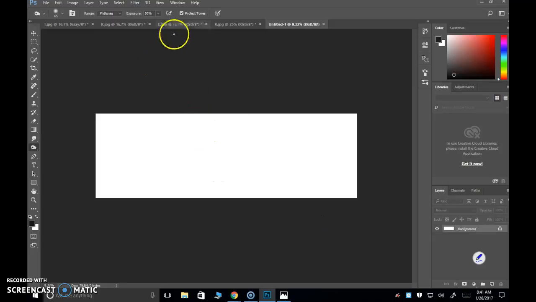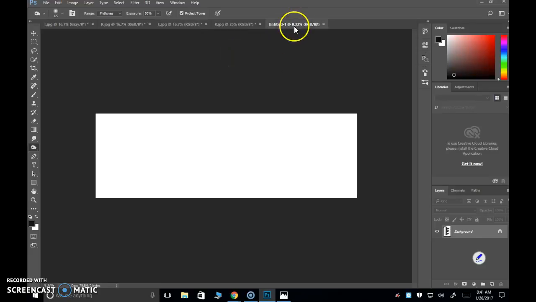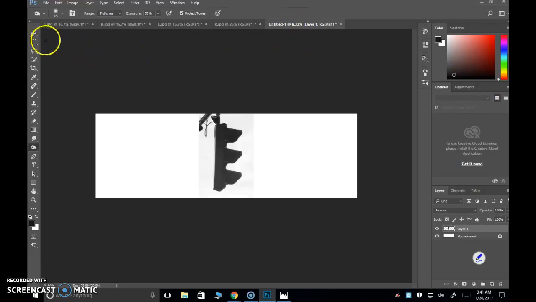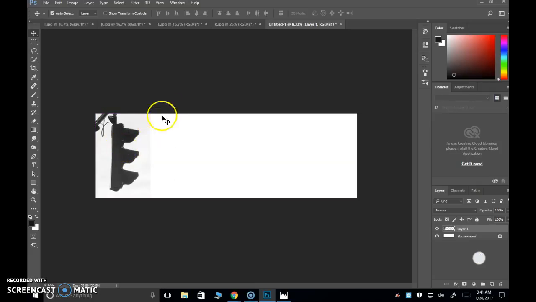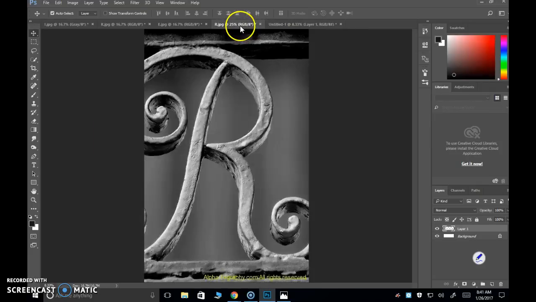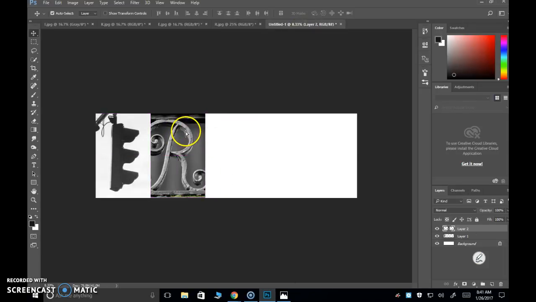Okay. At this point, I'm going to start with my E. I'm going to hit Control C to copy it. Actually, I got to hit Control A first. Select all, copy it. Control V, I'm going to paste it. Then I'm going to move it over to the edge. So that's my E. Now I go to my R. Control A, Control C, Control V, move it over.